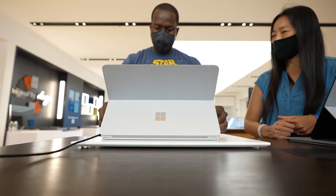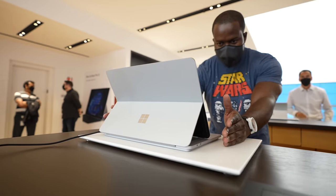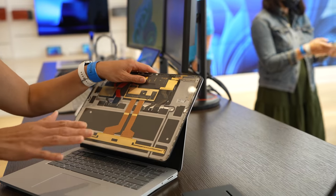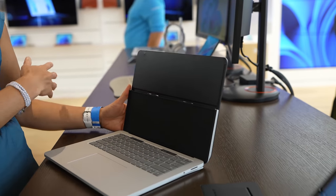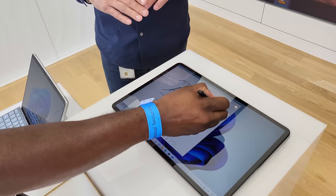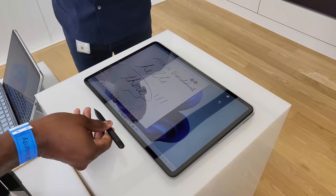The Surface Laptop Studio is unique and different. Microsoft has been making awesome changes with the Surface line over the years, and this is a traditional-looking laptop that has a tilt display with a free-hanging hinge which is absolutely amazing. It's a 14.4-inch display that feels like a 13-inch but also looks like a 15. It's a very unique form factor overall.